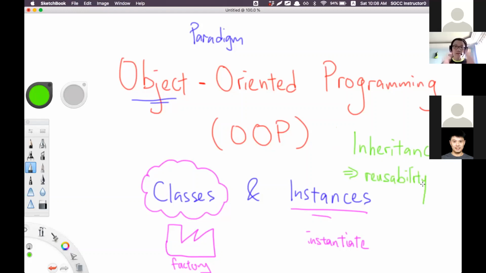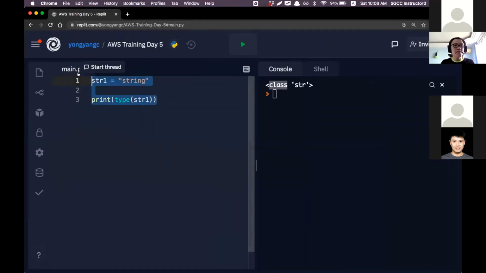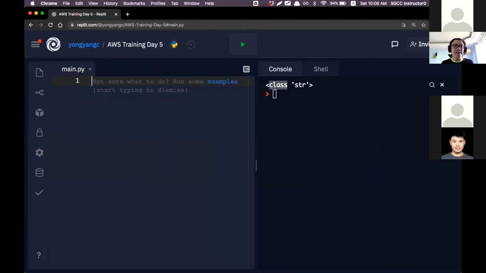Okay, that means you have created one class, you can actually extend from there to create more and more different classes. But the base class is always the one that's at the very top, the parent class, the one that we created in the first place. Now let's not talk too far away from that. Let's just learn how to create a class first. So to create a class, it is very similar to us defining a function.